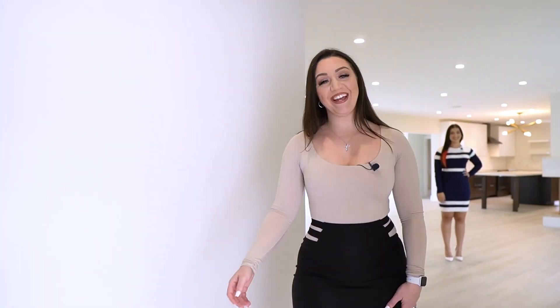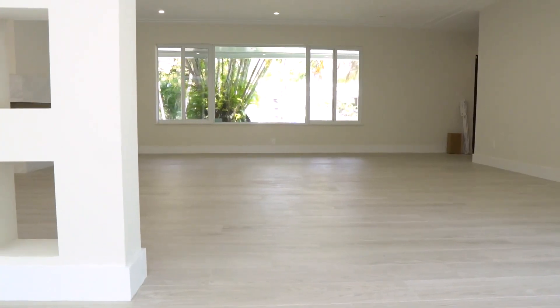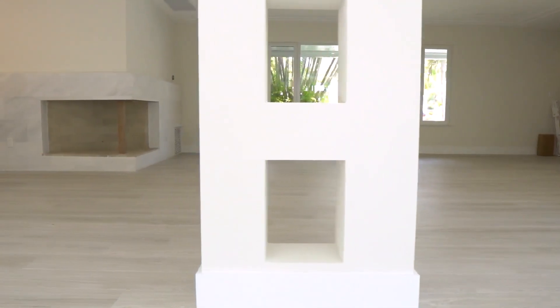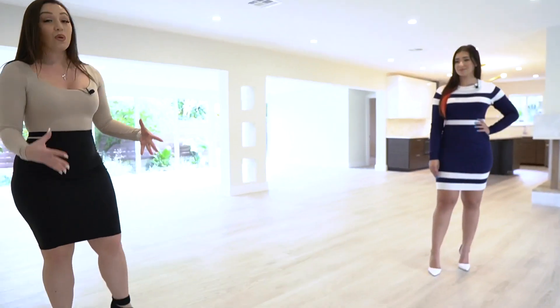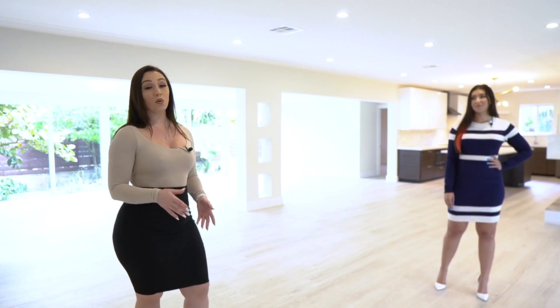Welcome inside. As you come into this home, because it is for sale, it is unfurnished and it is completely redone and renovated from top to bottom, inside out. You're going to see a lot of really beautiful, updated, modern features. The first thing you'll probably notice is the gorgeous recessed lighting in the ceiling. You'll also notice it has a mini tray ceiling — just a tiny detail to give the ceiling a little bit of flair. And as you come down to the floor, you have a beautiful wood-pattern porcelain tile. Absolutely gorgeous.